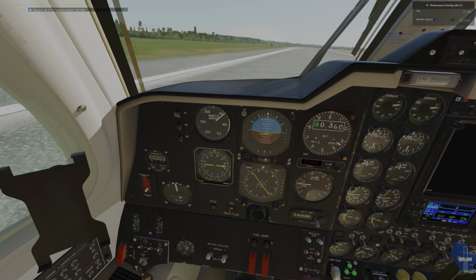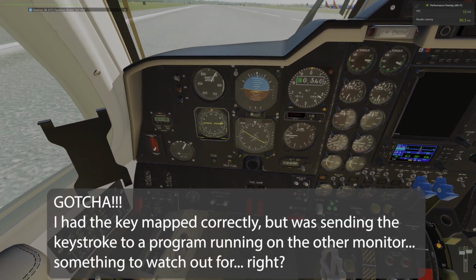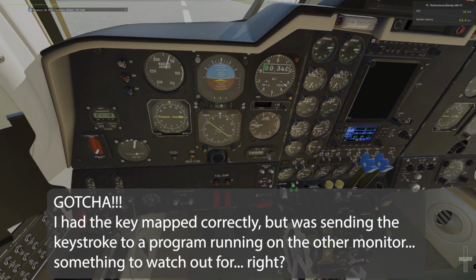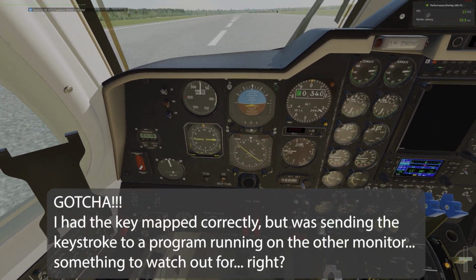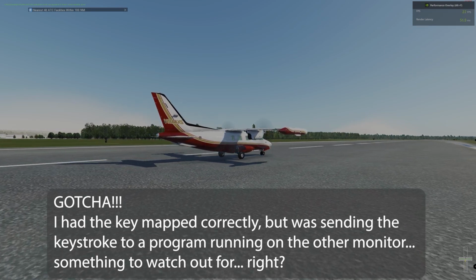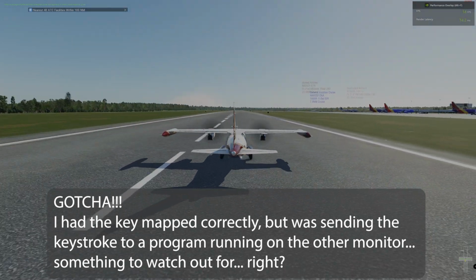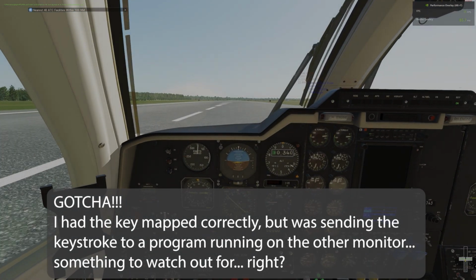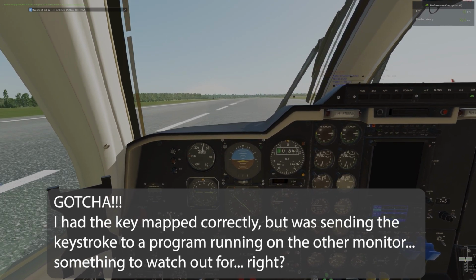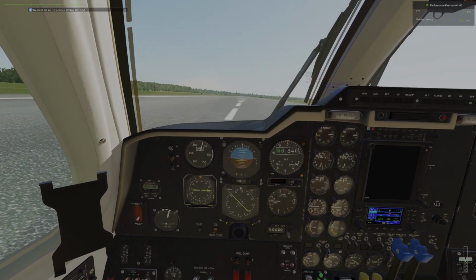Trying to go into beta, which doesn't seem to be happening. Oh well. It's gonna take some practice to get used to this guy. I guarantee you that much. Now, I was pretty much getting used to it in X-Plane 11. This is the X-Plane 12 version.